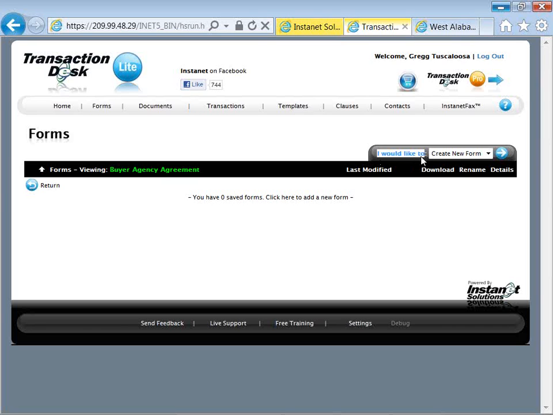It is a very consistent phrase throughout your TransactionDesk accounts, both Lite View and Pro View and all the different views that there are into your online accounts. Every time you see it, you're going to see these drop-down triangles. By clicking on them, it's going to yield menus. I know it didn't yield many this time, but it will. Once we create more forms, we'll have more menu options. Always keep those two in mind, and when you click on those arrows, it's going to yield additional features. So I would like to create a new form and click on Go.